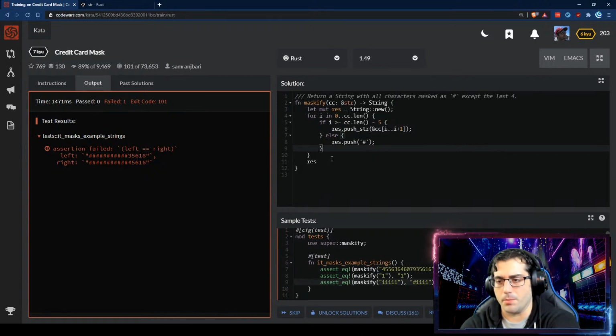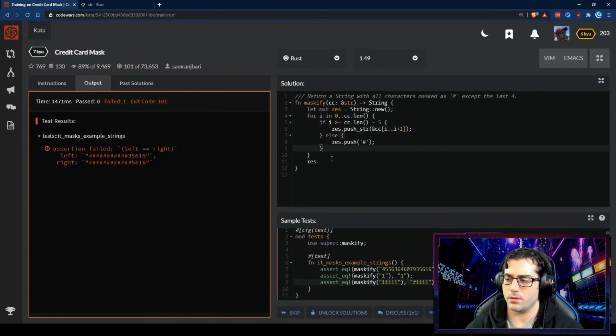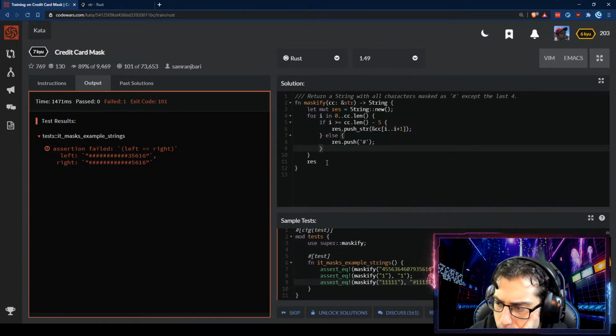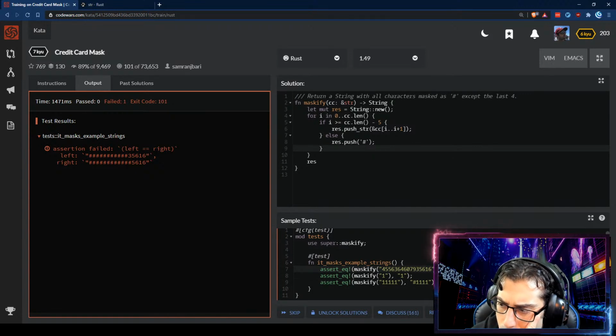All right, so we need to reframe the problem a little bit. If the length is greater than 4, then we do everything beyond 4, starting from the right. Maybe that's a cleverer way of thinking about it.